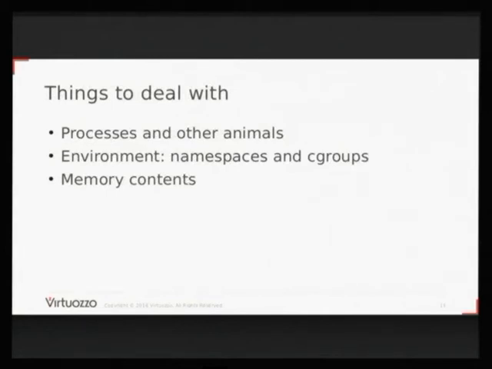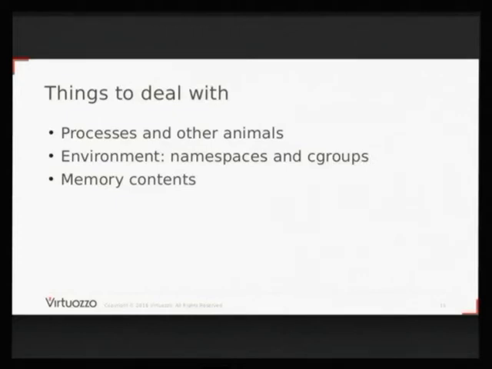So to get an idea why this is that complex for containers, let's see the things we have to deal with when we talk about containers. When we live migrate a container, we take effectively a tree of processes with all the kernel objects that these processes use. Files, sockets, sessions, process groups, all the memory. When it comes to processes as compared to virtual machines, memory layout is much more complex for containers. All the Linux-specific stuff like inotifies, signal file descriptors, all of this.